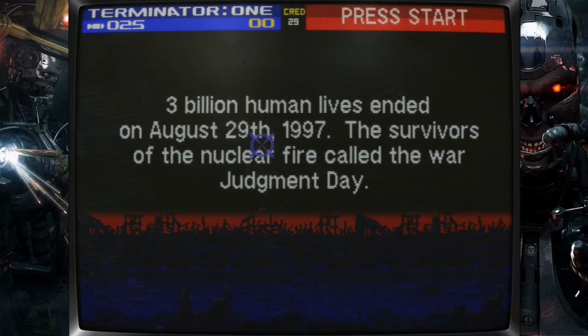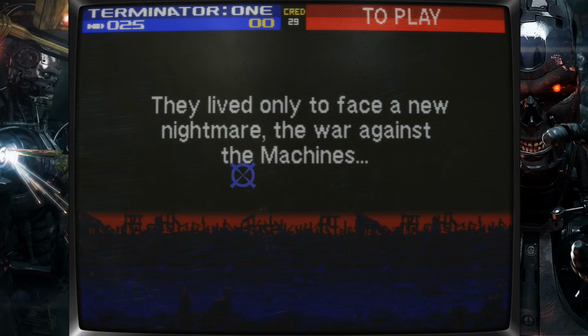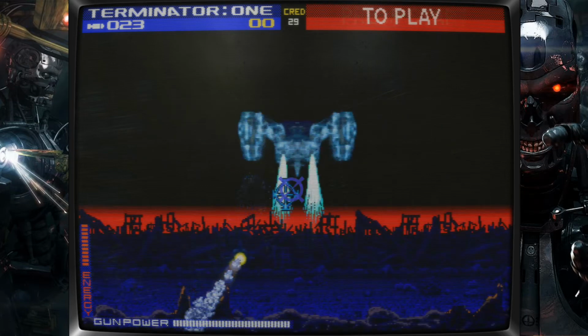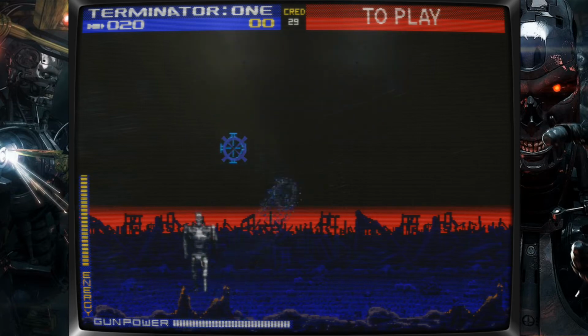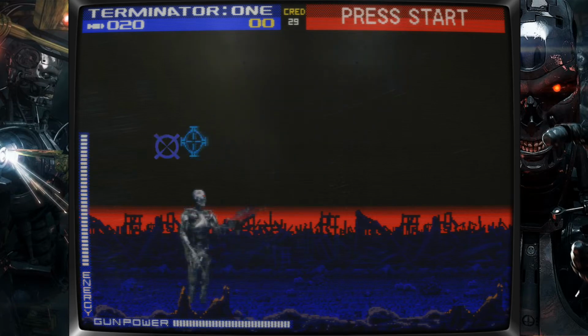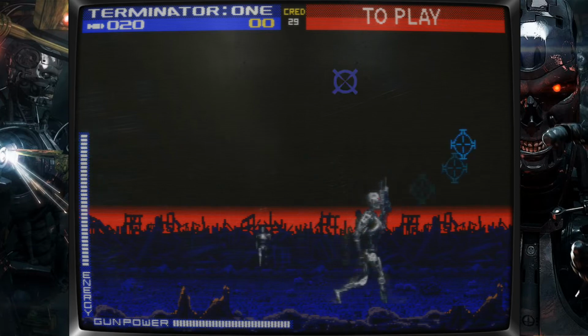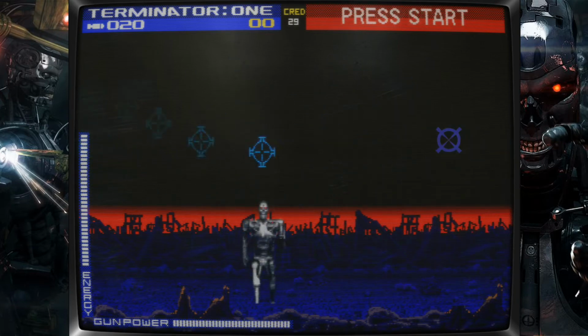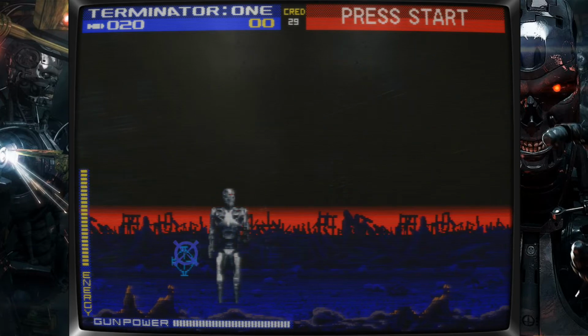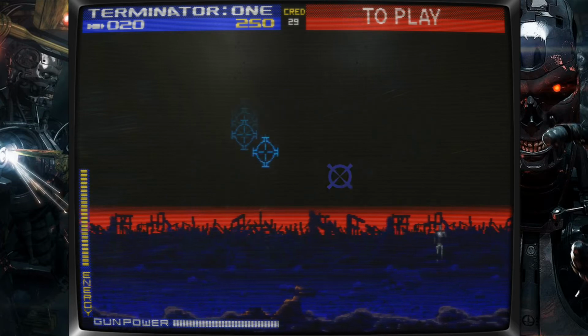Like I said, it's got native mouse support right here. See, I'm using the mouse right here. You just have to go in and configure the buttons, because these are the buttons when I'm using the Xbox controller. I can't figure out what the fire buttons are on the mouse, but it is using the mouse for aiming purposes.